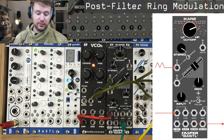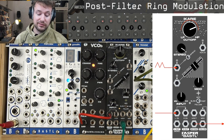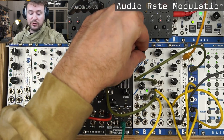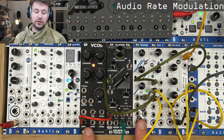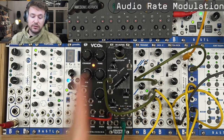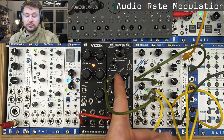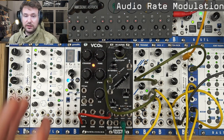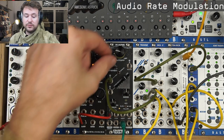Okay, so this was the ring modulation after the filter using the beyond output. Of course, with this patch, once you tune to close to the frequency of the incoming oscillator, it starts to make these like slower modulation. It's sort of like a beating frequency between the two oscillators. And here, obviously, it's also fun to switch the mode. So now, instead, I'm detuning the two filters in the spread mode.